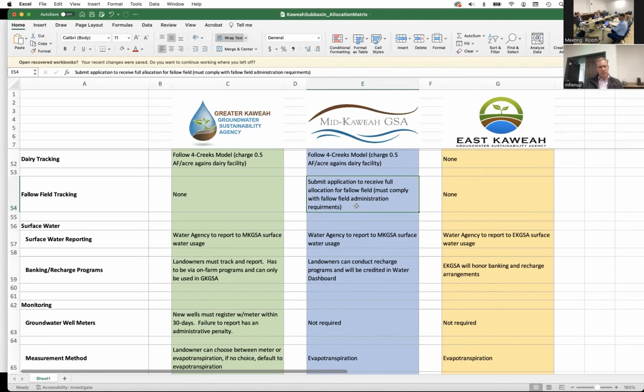Yeah, great. Okay. So what this allows, so explain then how this works in Mid-Kaweah. So we ran into the situation where we had growers this year that wanted to fallow their fields, but we were going to charge them whatever the ET was tracking. So we had fields that were showing a lot of ET, and Land IQ admitted that the fallow field is the most inaccurate reading they have. And so they were going to say, well, if you're going to charge me that inaccurate reading, then I'm just going to grow because I'm actually going to be using my allocation to make product.